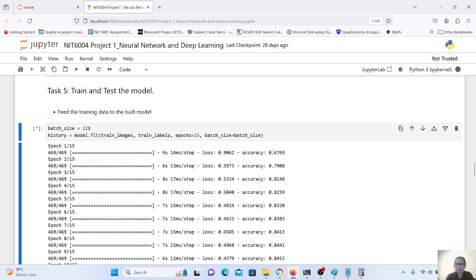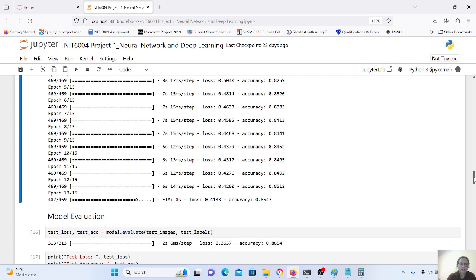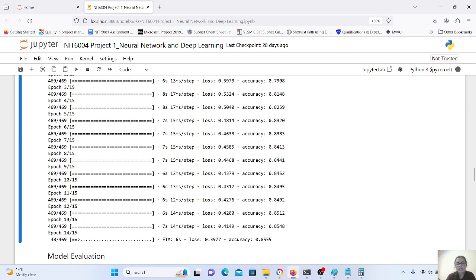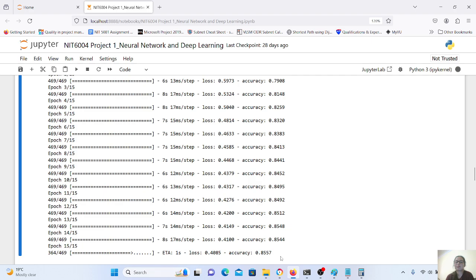As you can see over here, for that particular data set and those parameters, after every epoch the performance of the model is increasing. Loss is decreasing: initially it was 9, and after 12 epochs it decreased to 4. Accuracy was initially 0.7 and it increased to 8. Loss decreased and accuracy increased.